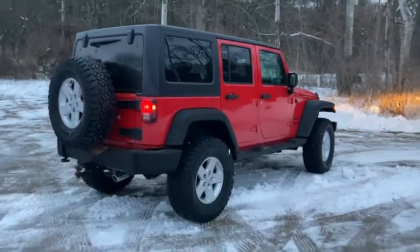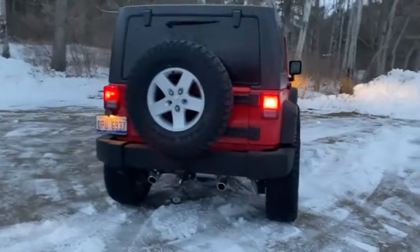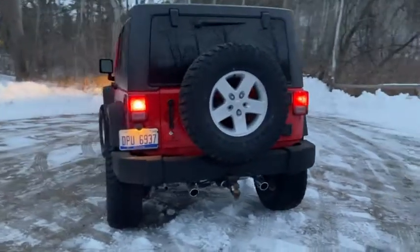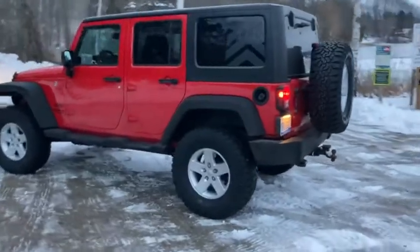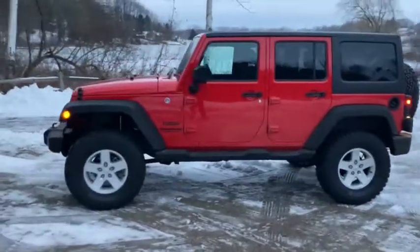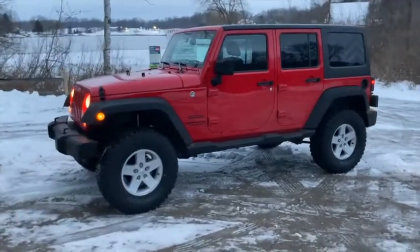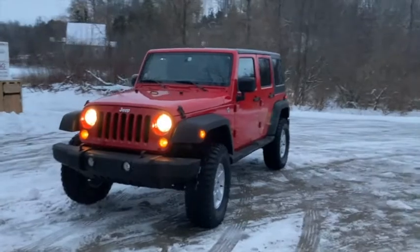The debate is over. What size of a lift should you put on your Jeep JK? You've probably Googled 100 different images trying to figure out what a 1-inch lift looks like, what a 4-inch lift looks like, and you've wasted so much of your time. Stop wasting your time. The perfect lift for a Jeep JK is a 3-inch lift. I settled for a 1.75 inch spacer and shock lift and a 1.25 inch body lift.